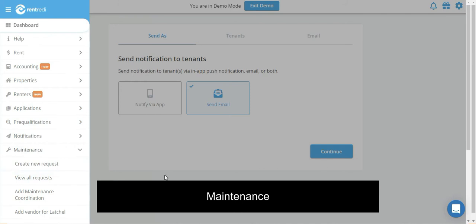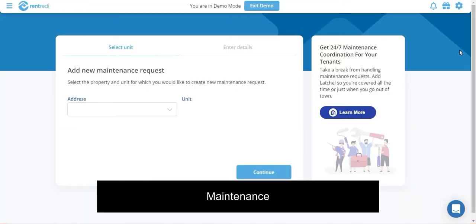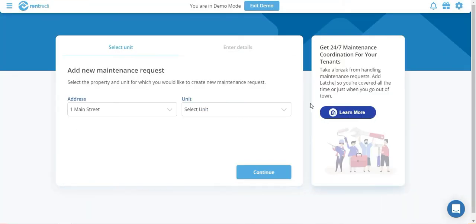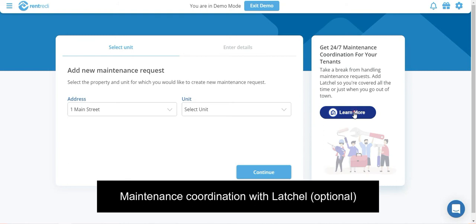I really like the next feature, which is maintenance. RentRedi, in cooperation with Latchel, offers maintenance coordination. You can use all the maintenance features separately and not use Latchel at all.